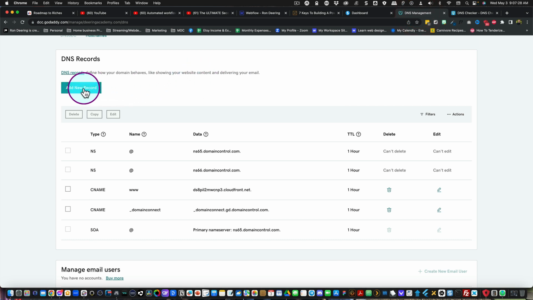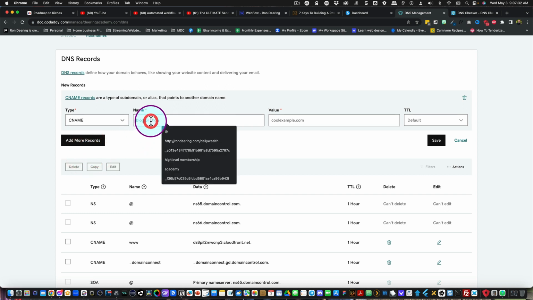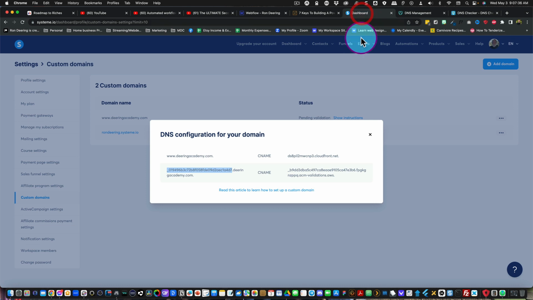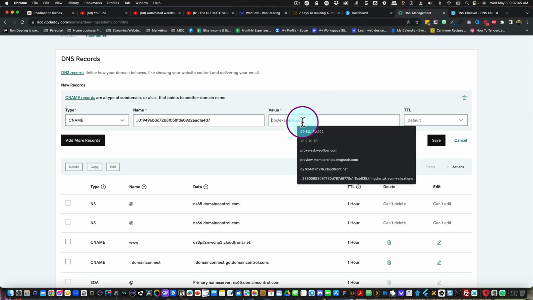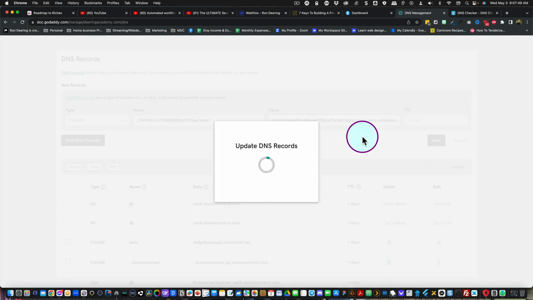I'm going to add a new record. Again, it's going to be a CNAME. I'm going to paste that in the name field. Then I'm going to go back to my Systeme dashboard, and this time you're going to grab the whole thing, period included, Command or Control C, enter value. You're going to paste that, and then you're going to say save.